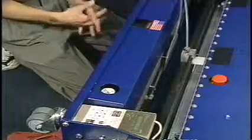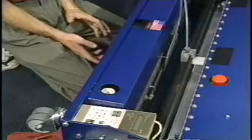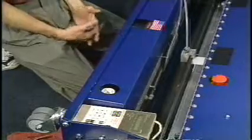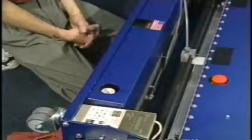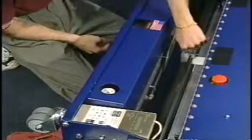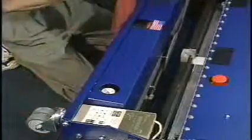If you ever have to change oils or you feel you have some contamination in your oil tank and you just want to flush the tank out, there's a couple of simple things that we need to do to gain access to that oil tank. The first thing is to remove the oil tip from the head block assembly.